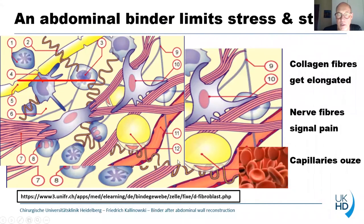And so the effect on the tissue when you do this is, here you have a piece of tissue. It's nerve fibers, collagen fibers, cells, fibroblasts, and capillaries. So when the stretching is too large due to the high impact, then you have pain due to the stretching of the nerve fiber, you have elongation and rupture of the collagen fibers, and you have elongation and rupture of the capillaries. This effect is already seen after an elongation of about 50 micrometers, and you saw that previously we had a motion of several millimeters.